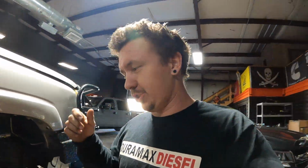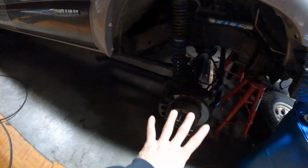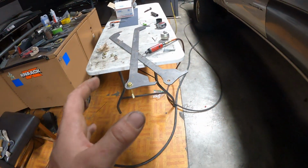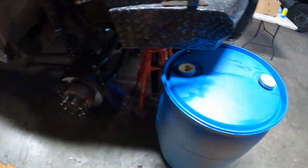We are over at the shop. It is Friday, almost the end of the day, but I wanted to film some stuff to show you guys what we had going on. A couple cool things. We were redesigning this front suspension, which I'll probably do a video on later, but we're basically putting in a new track bar. These are the plates to tie the frame together. It's going to hold everything. It'll look different when it's done.